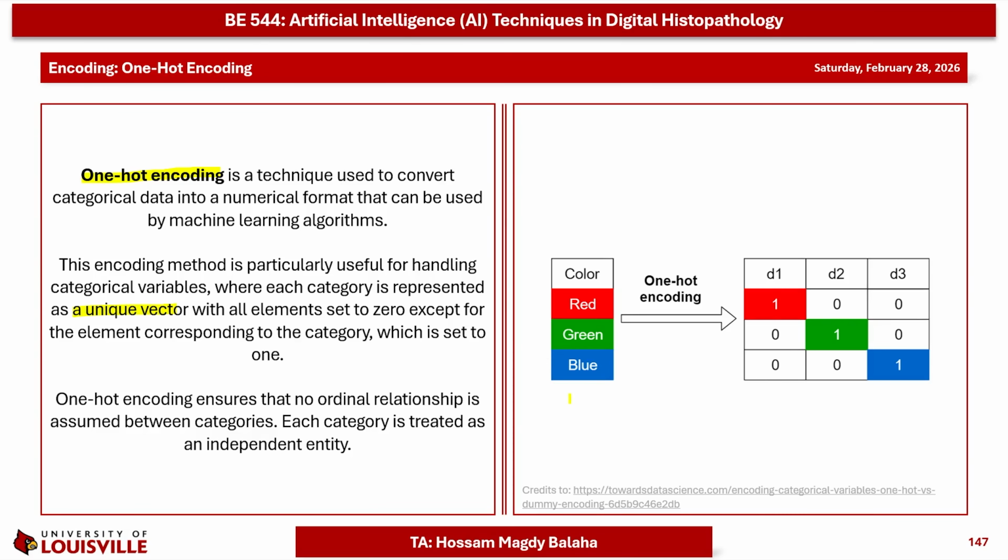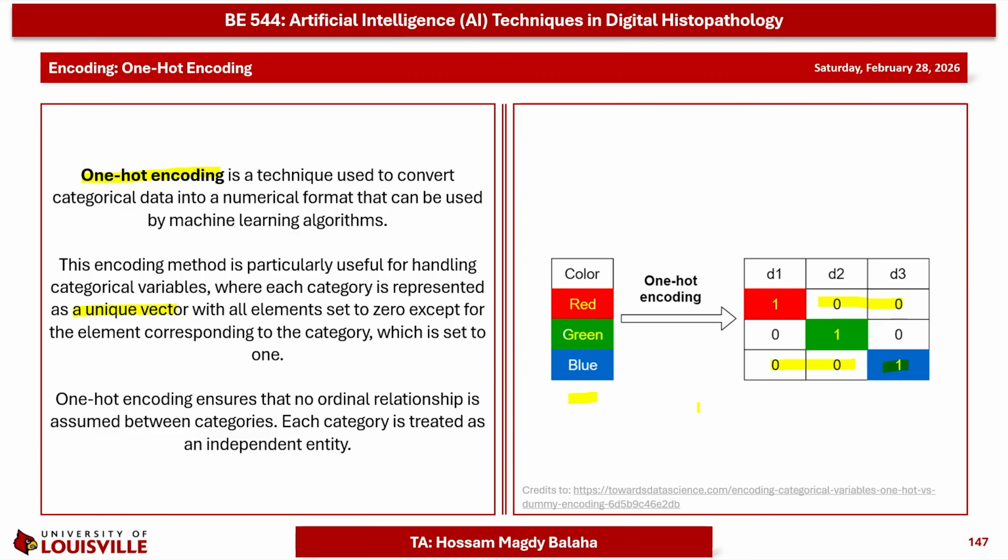What does it mean? Let's see an example. If we have red, green, and blue, so we have 3 categories. So simply, we will create 3 vectors where each vector is filled with zeros, except for a specific index filled with 1. Let's say red is the first category, so the first index will be 1 and all others will be zeros. For green, it is the second, so we will fill it here with 1 and the others with zeros. And for blue, the same, this will be 1 at the third index, and the rest will be zeros.